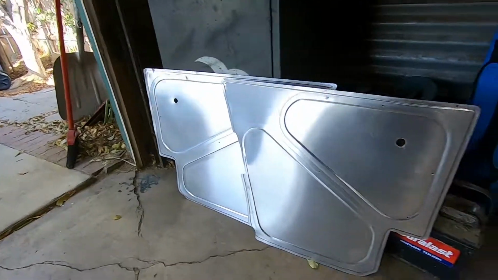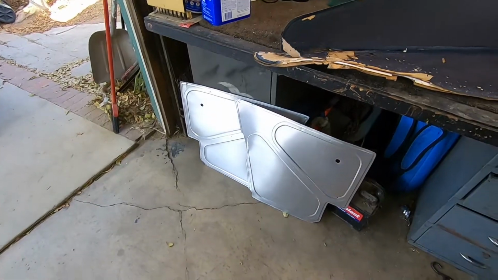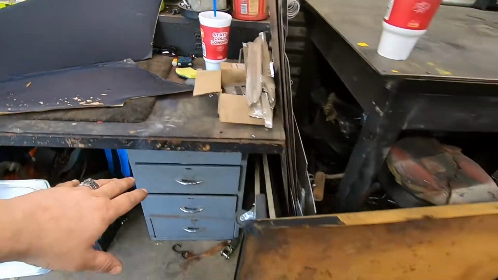And there we have it. Both of our lower skins are all Scotch-Brited up and look nice and pretty. She wants to leave them raw, so we're going to do it that way. So now we're going to move on to trying to do something with the sail panels and this back deck.